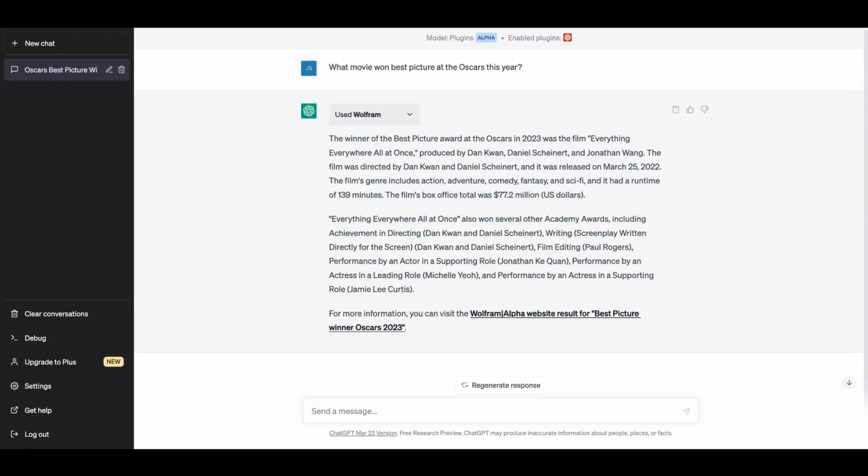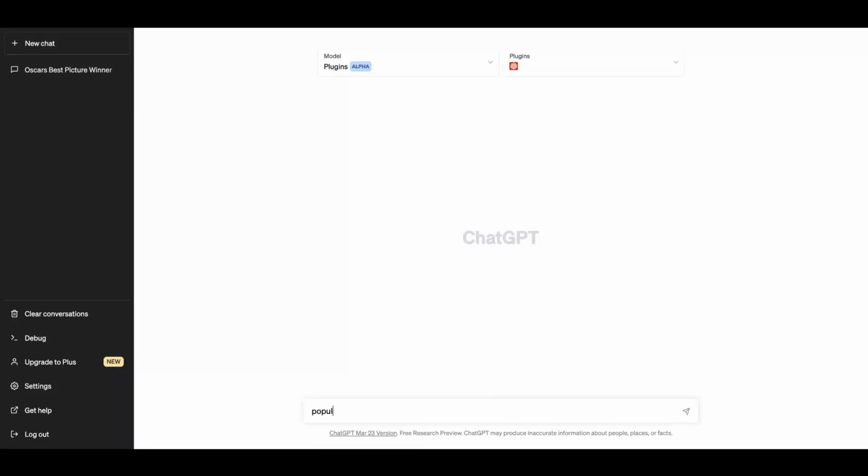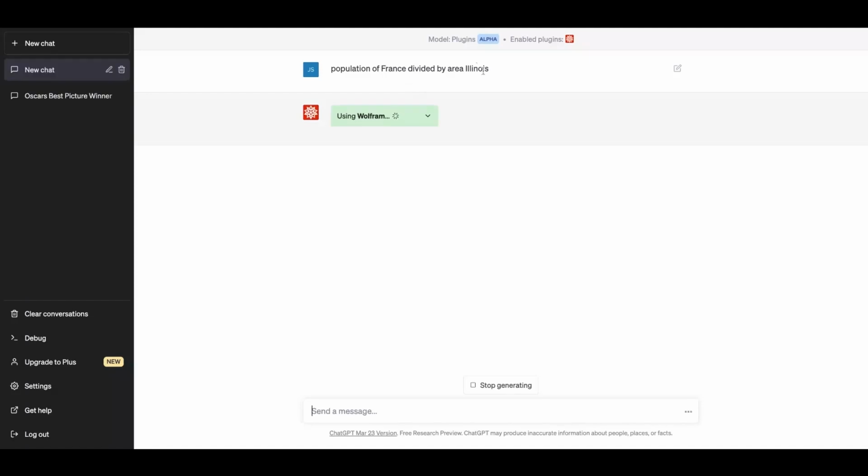So that's a starting place of what kinds of information we are able to share. And for those of you who are familiar with Wolfram Alpha, there are many areas and domains of data that we have access to. But one of the classic things is being able to do comparisons of different kinds of data. So I'll ask: what is the population of France divided by the area of Illinois?